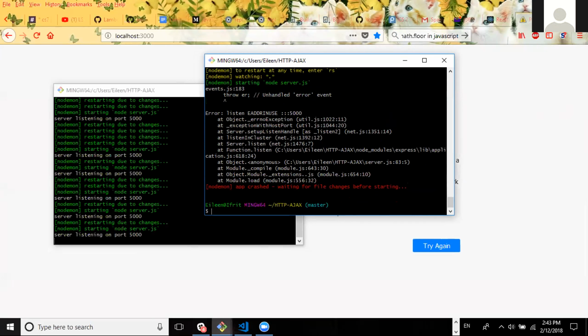It's usually port 3000 if you're using 3000. That's what I was using.